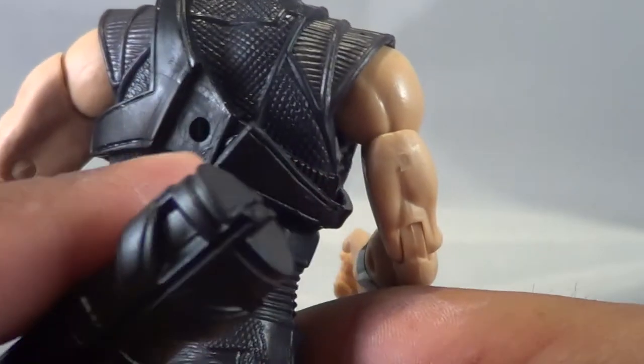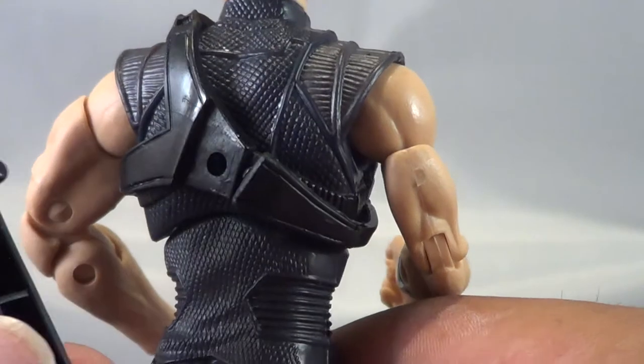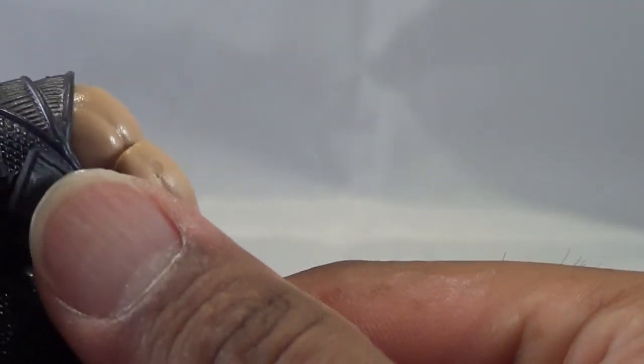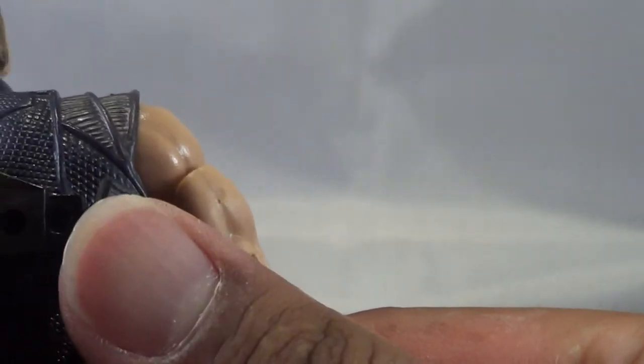And it just pegs right into his back there. It's got a little notch, so you can put it in there. This belt also comes off simply by untabbing it and wrapping it around, but we don't need to do that, because I want to show you how this thing clips on. See, that's why I don't like to unpeg things like that.